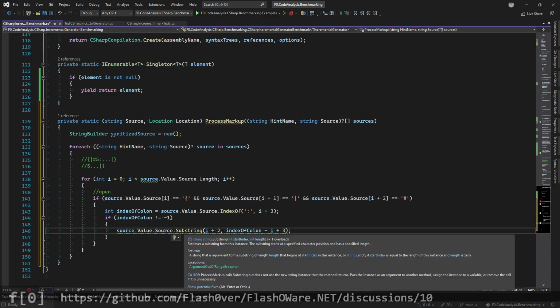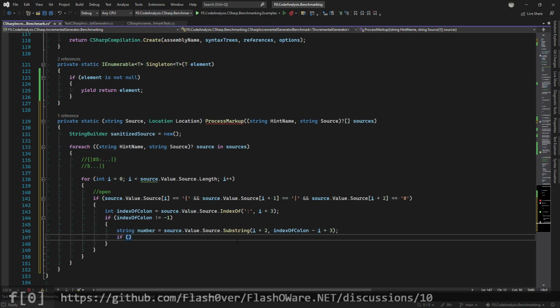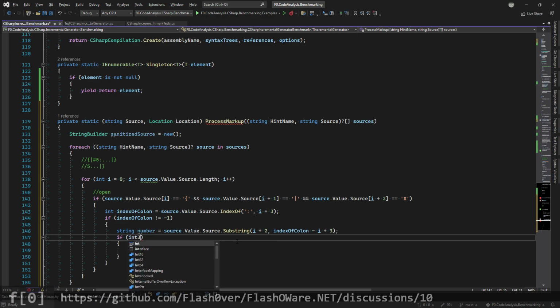Let's find out. And this can also be passed with a, yes, we need to call the new string, so this should be a number. And we should now be able to try parse into an int 32. Try parse number.